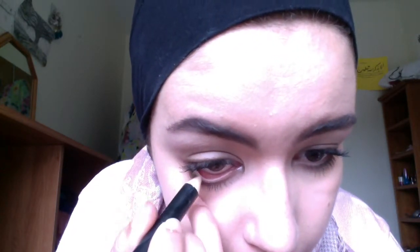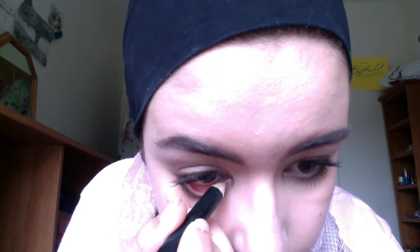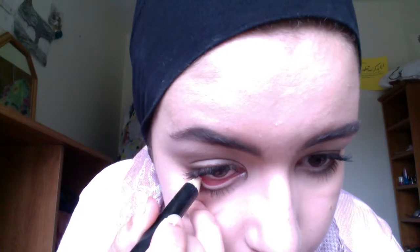Next I'm just lining my actual waterline with a nude colored eyeliner, because it just makes me look much more awake but it is not as harsh as a white eyeliner — white eyeliner just looks very stark, in my opinion. So that's how that eye looks with the eyeliner, and that's how the other eye looks without it. I don't know if you can tell, but it's a difference — it's a good difference.